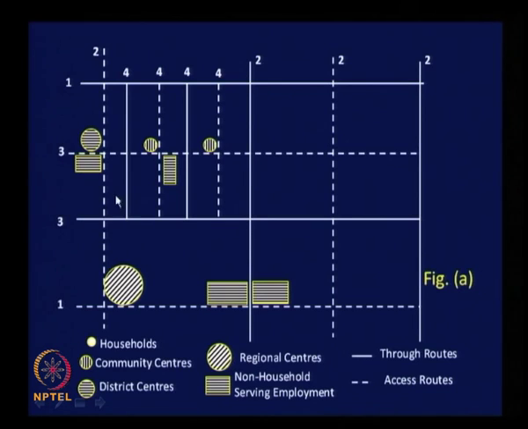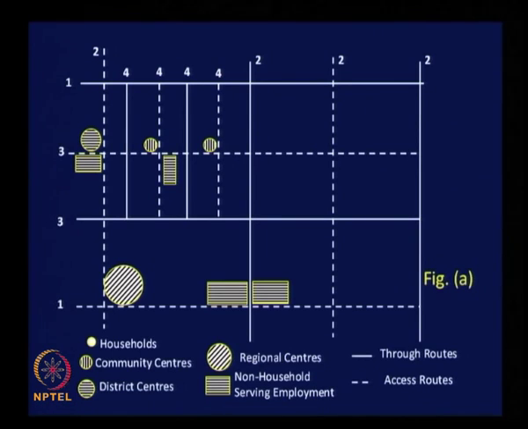Look at type 2 category of roads. You have a dotted line. This is type 2 access route. This is type 2 through route, type 2 access route, type 2 through route. What do we do here? We are placing a route which is in the next level in the hierarchy at right angles to the adjoining road in the hierarchy, right. So, type 2 routes are at right angles to type 1 routes, that is one point, and then through and access routes are placed alternately. If you provide one access route, the next route of the same type will be through route, then access route and then through route, so that speed as well as accessibility is available alternately.